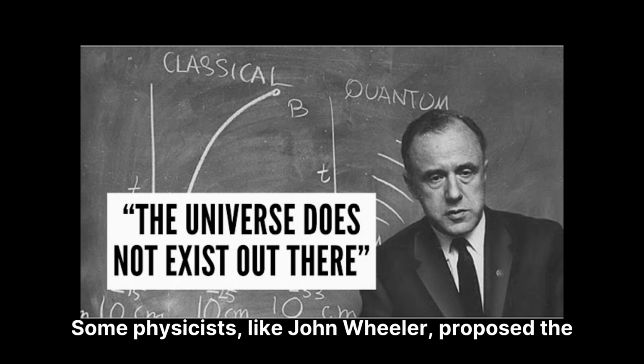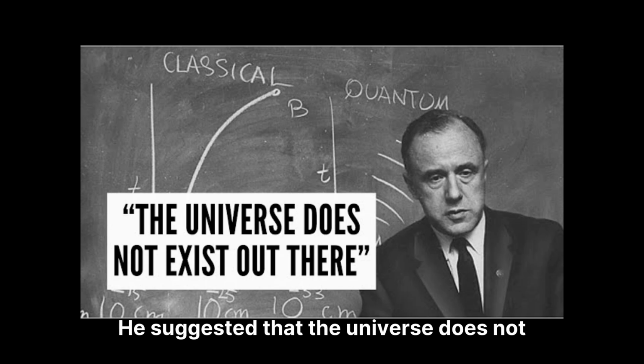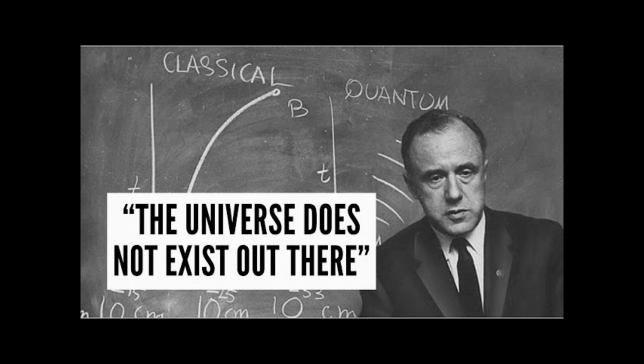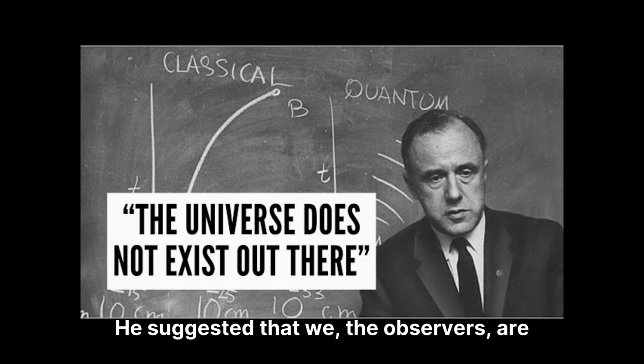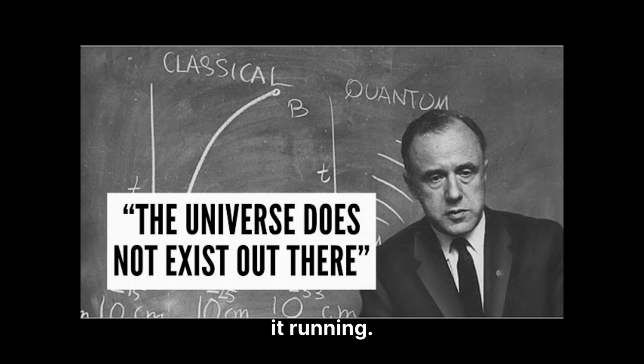Some physicists, like John Wheeler, proposed the participatory universe theory. He suggested that the universe does not exist out there independent of us. He suggested that we, the observers, are building the universe by looking at it. We are not just players in the game. We are the engine that keeps it running.